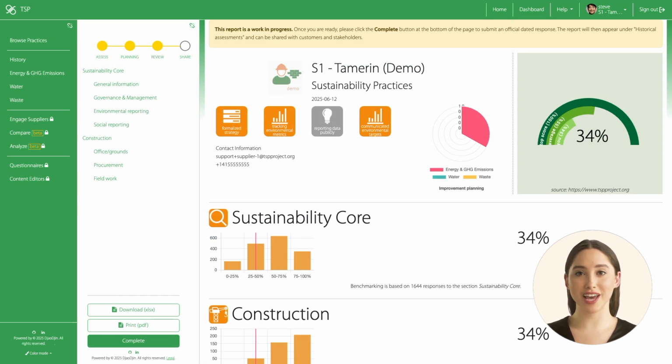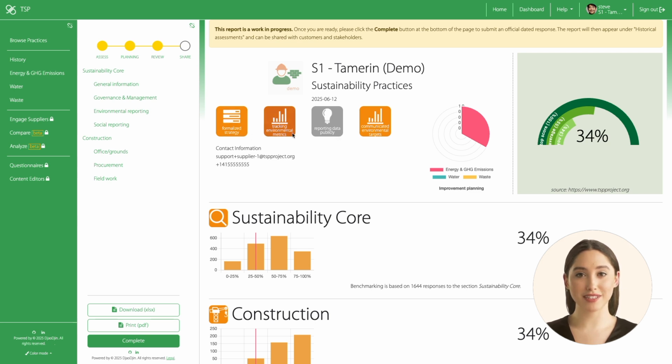In the Review step, you have the opportunity to see exactly how the response will look to a customer. In the Summary section, we find the date at which the response will be marked complete, as well as the name and contact information of the organization. The name and contact information can be updated on the profile page, accessible through settings. The highlight tiles show answers to key questions at a glance. An orange tile indicates a positive answer, while a gray tile indicates a negative answer.